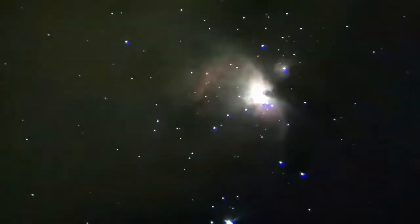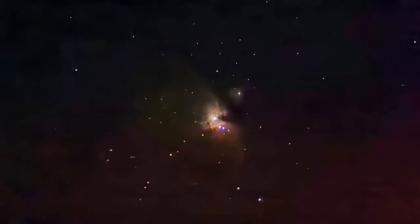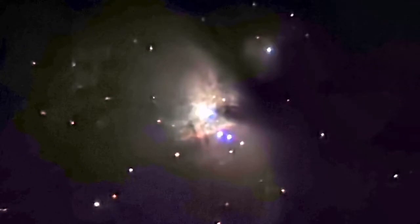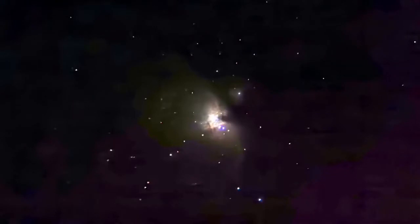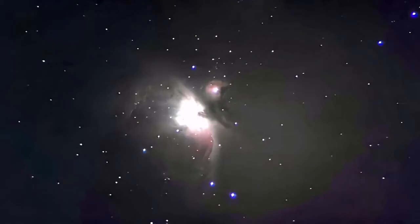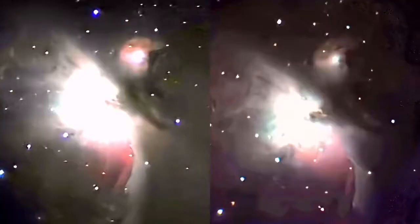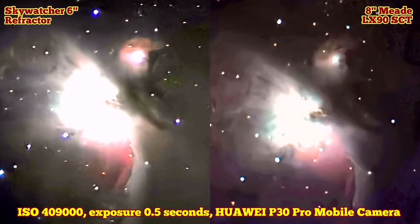Visually, this is what you can see with this telescope — a little bit of color, slightly exaggerated here, and the photo shows a little bit more — but that is M42 as you could see with this telescope. Beautiful. I'm using my mobile phone camera, a Huawei P30 Pro, for astrophotography. I compare this result with the 8-inch Meade LX90 Schmidt-Cassegrain telescope. Now I'm going to show the result with the LX90. As you can see, putting them side by side, the left is the 6-inch refractor and the right is the LX90 8-inch SCT. I feel I could see more contrast and more color in the refractor.